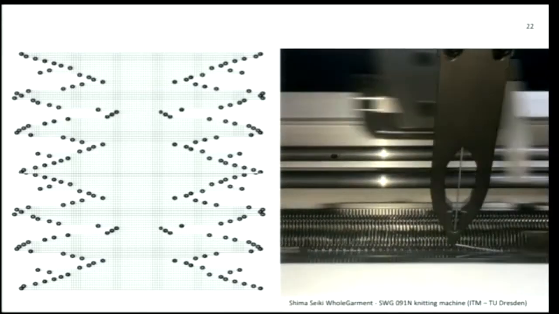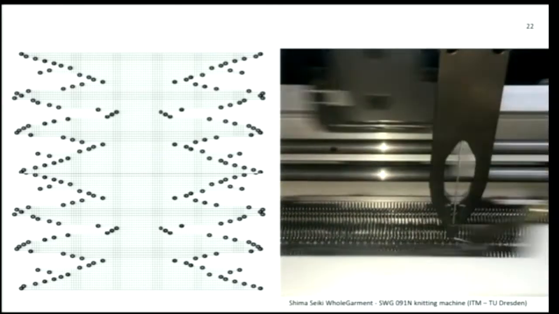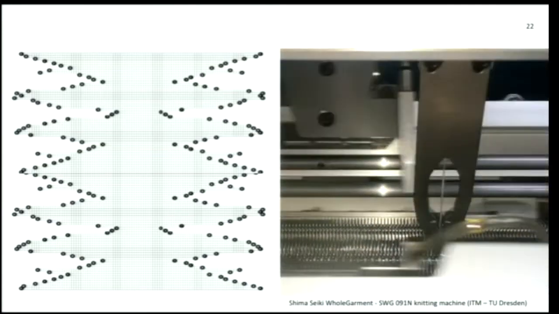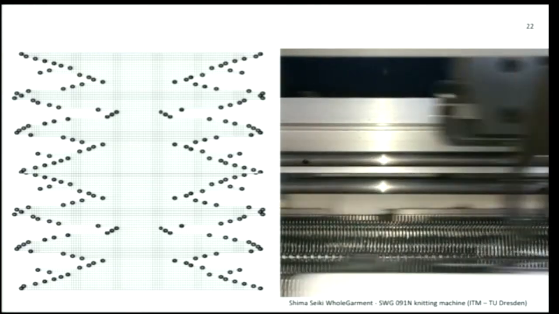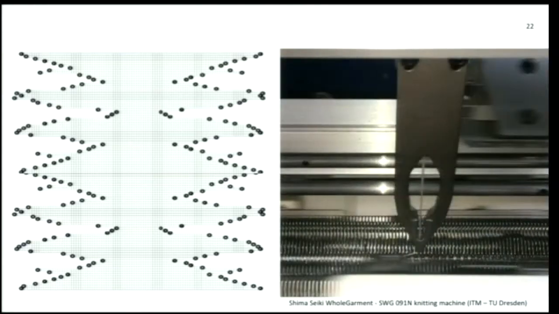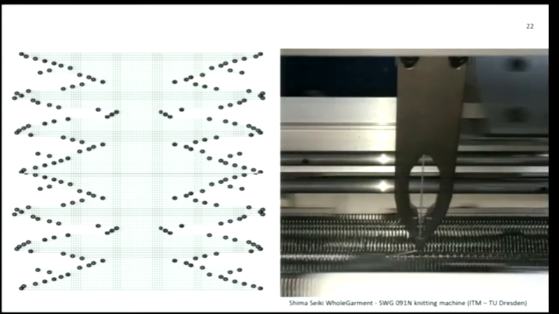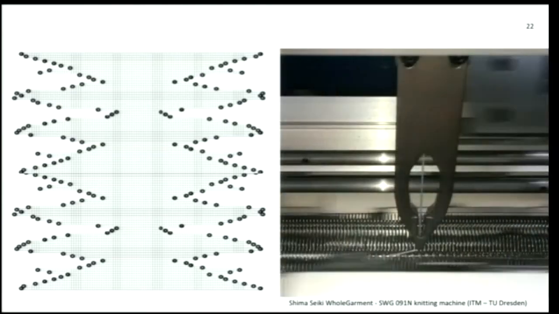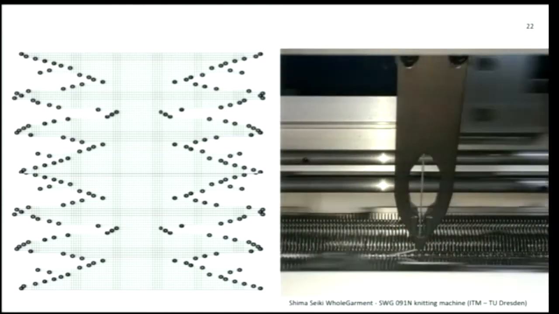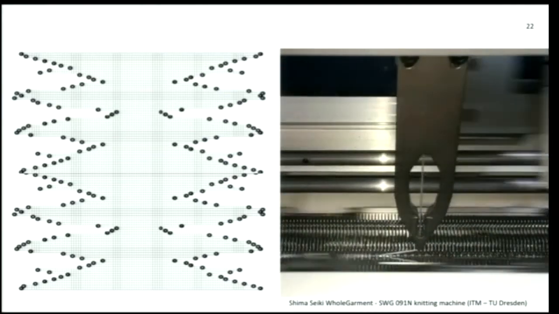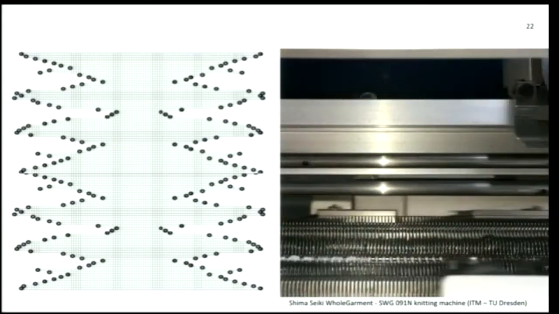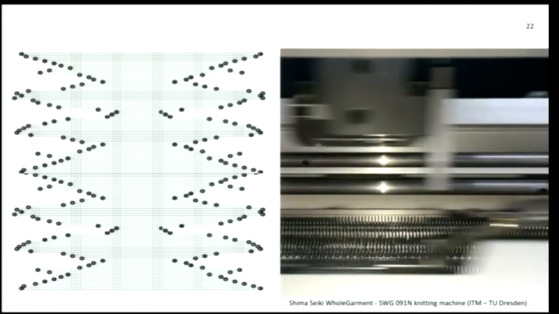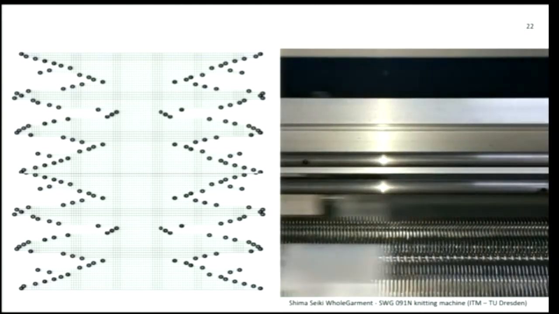For the creation of these types of fabrics, one would use a CNC knitting machine, which you can see here on the right. With every pass of this head, it creates a so-called course. The development of such patterns is currently a manual and tedious process, which is very time-consuming. So it would be desirable to create this in a more automated fashion.